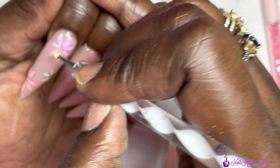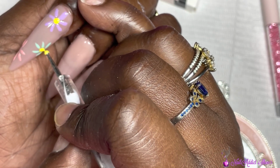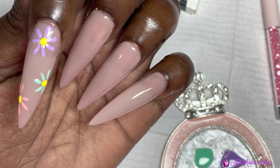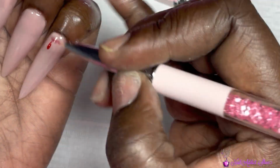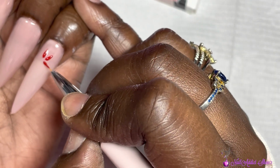Once my petals are set, I'm using the yellow and a dotting tool and making the center of each of the flowers, and then curing again in my lamp for 30 seconds. So this is where I used the red gel polish, and I felt like it was a cute flower, but it just really didn't go with the rest of the colors, but I did go ahead and keep it.